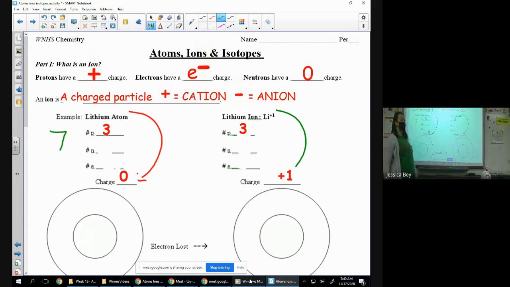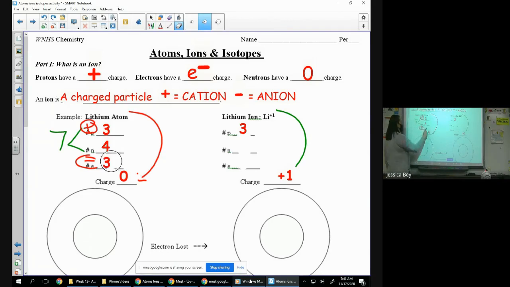What 2 things are involved in the mass? The protons and the neutrons. So what must the number of neutrons be in order to add up to 7? Talk to me. You got it. Then, in order to get a charge of 0, remember protons are positive, electrons are negative. How many electrons must I have here? In order to be a charge of 0, you're looking at 3.